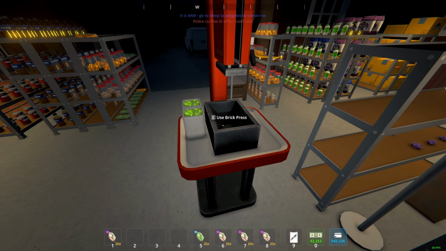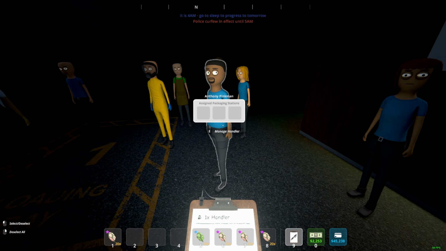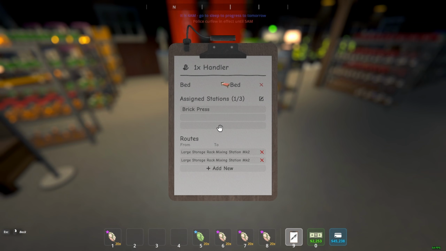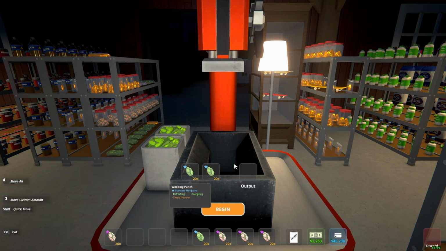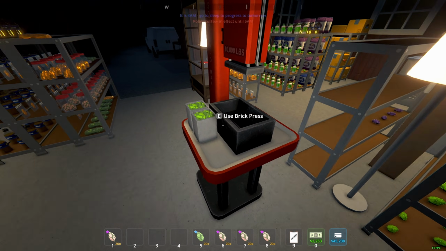So if you want to assign a worker, you need to assign the handler. If I press the notepad, you see this guy, this is a handler, right? And this guy, you click over here and you click this guy, boom. So when there are 2 ingredients over here, he's gonna come and do the job for you, right? If you have multiple brick presses, it's good, but you're also gonna need someone to bring the ingredients over here so he can use them as well.